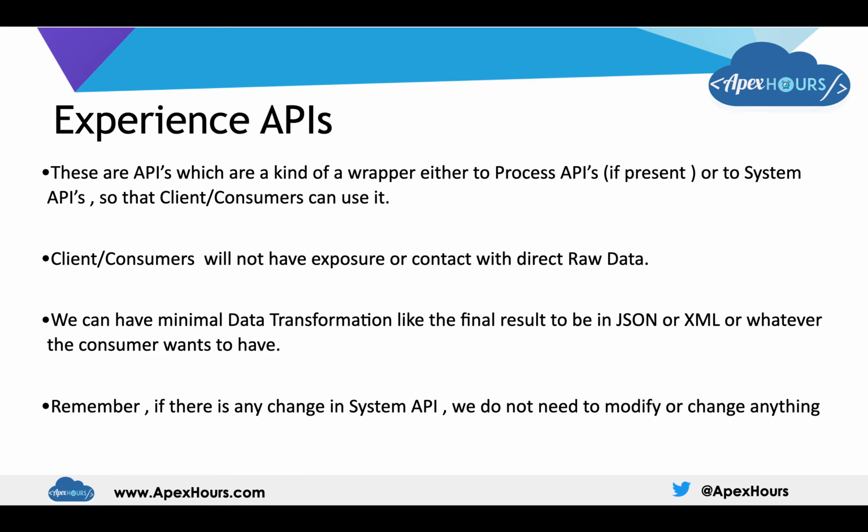But imagine both customer data and product data are there only in Salesforce. Imagine it that way. So there is no need for us to create two different system APIs, because if the end system is of the same type, like only Salesforce, then only one system API can be created. And as you have created the system API, if there is no logic to be performed, there is no need for us to create a process API. So now you can directly create an experience API which can directly call the system API.